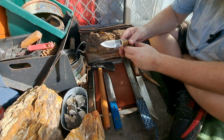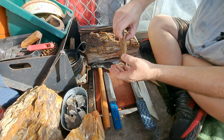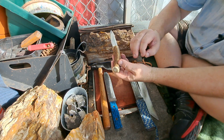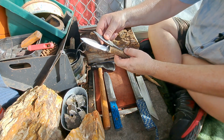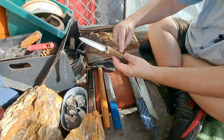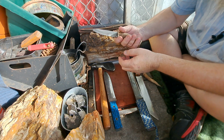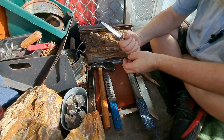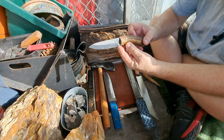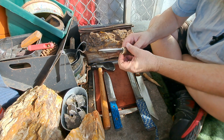It's got the stick tang this thick, but it goes down to about here. It looks very similar to that, but a lot thicker. Perfectly adequate for this style knife, and yeah, fantastic, fits my hand really well, feels really nice in the hand, and a fantastic little drop point bushcrafter. Very, very happy with the way that turned out.